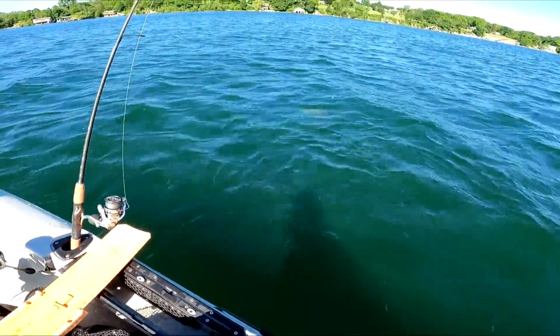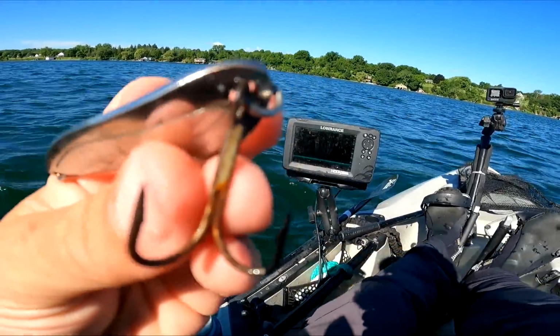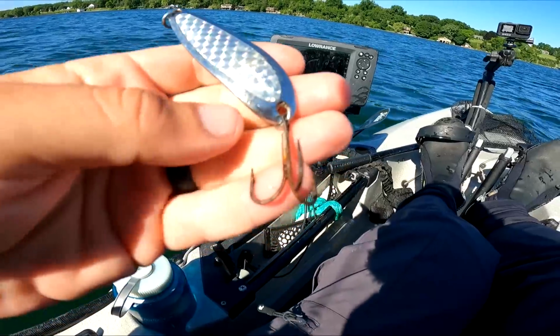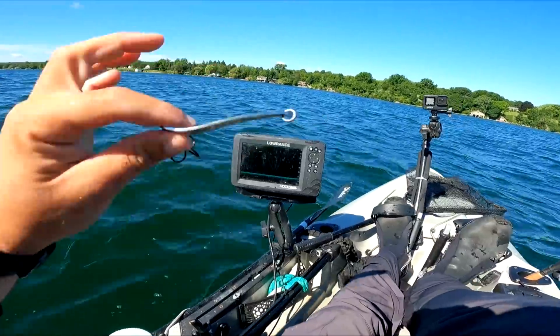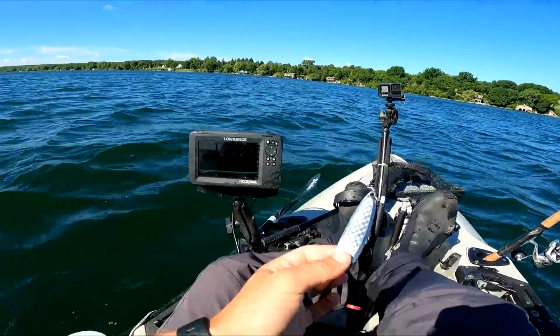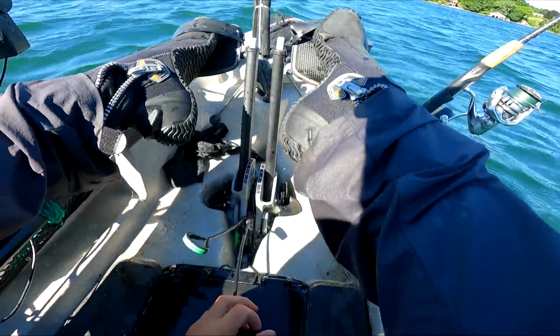There he goes. Okay, so I did one slight modification to this lure. I crushed those barbs down because I was expecting to catch mostly lake trout. And those are pretty hard fish to handle. That fish hit as that spoon was fluttering down to the bottom. That's why I closed the bail and he was on there. Let's retie. And he had a lamprey.